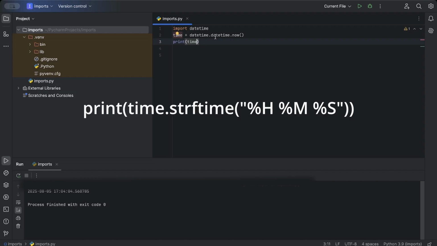So we can do time dot strftime, and then in another set of parentheses we add quotes, and then you add a percentage sign, and then H, and then another percentage sign, and then M, and then a final percentage sign and S.